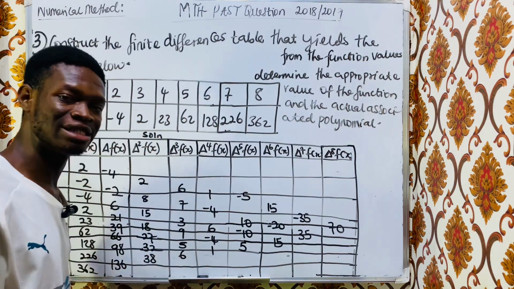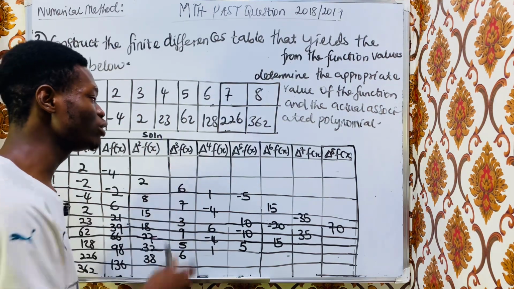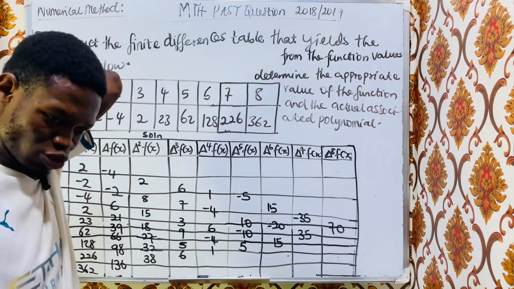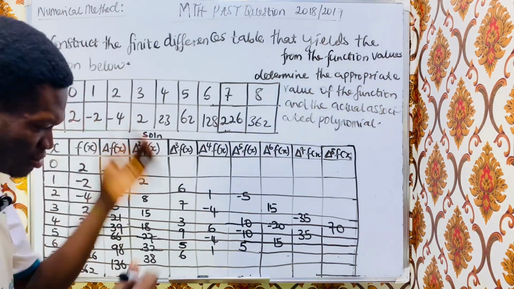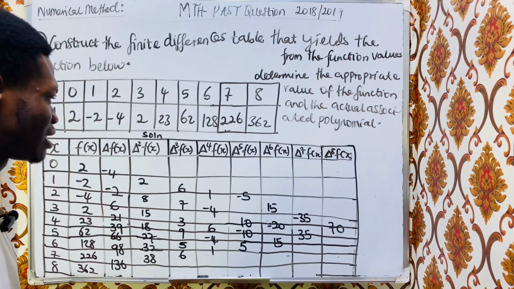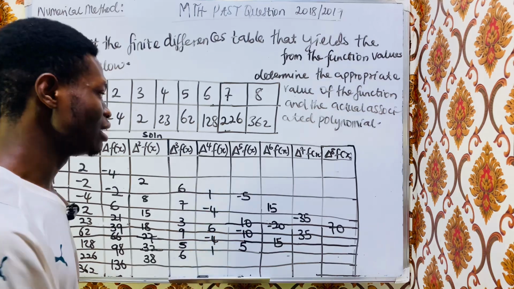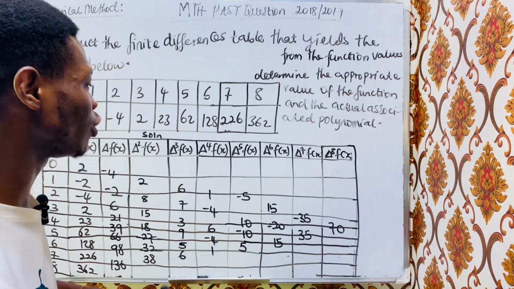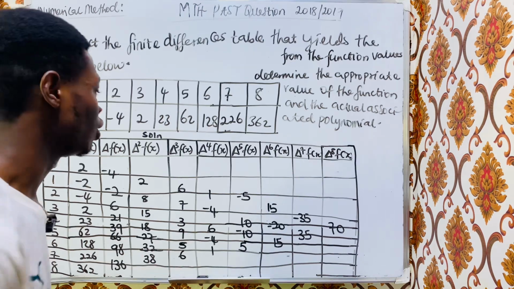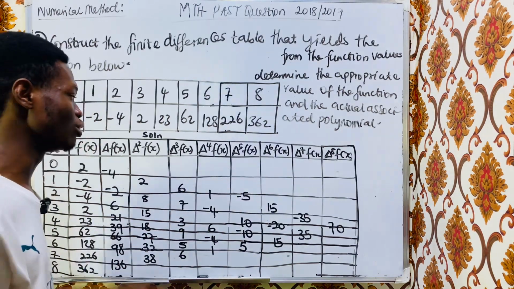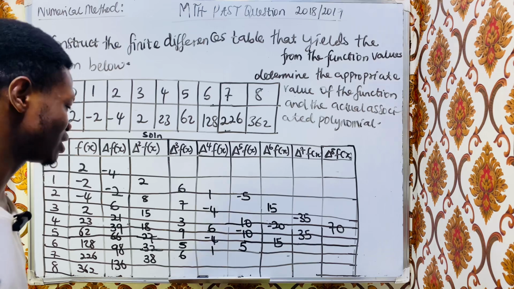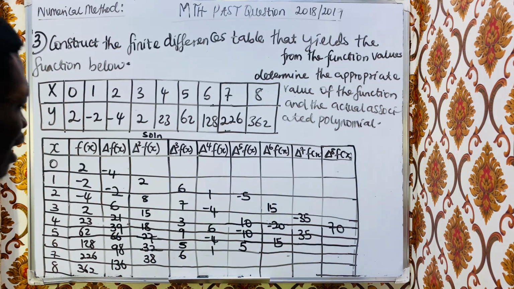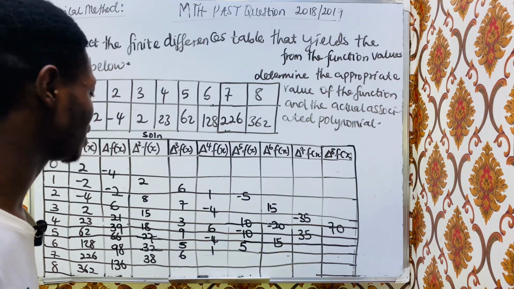Normally in this differencing table, when you reach the third one, you're supposed to be getting constant values. Then your fourth one is always 0. When you reach your fourth one, all the values here are supposed to be 0. So your third one is supposed to be constant values. Now let's take where we are having too much constant value.